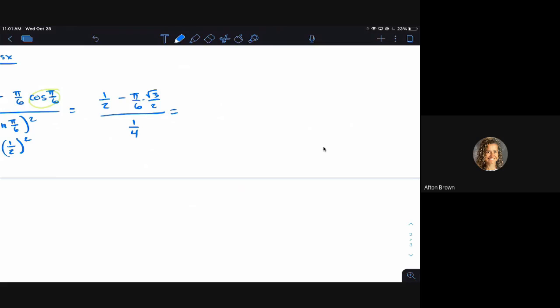So again, I just want to make sure we're comfortable simplifying. So on top, I would write this as, well, in fact, what do I want the top to have? Possibly like I did on the last one. I want to be able to combine these together. I'd want a common denominator. You guys okay with that? Agree? So I kind of like that these aren't multiplied together. This one has the 2 but not the 6. So my thought is let me just multiply top and bottom by 6. So I could rewrite that as 6 over 12 minus pi root 3 over 12. Or together I could say it's 6 minus pi root 3 over 12.